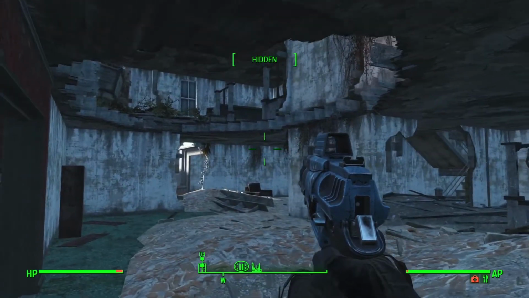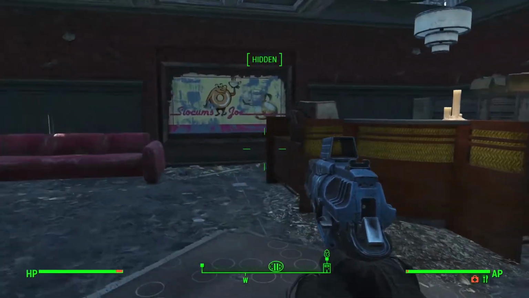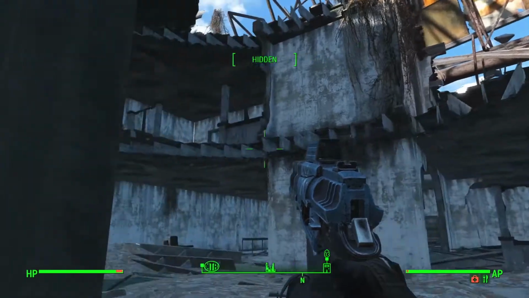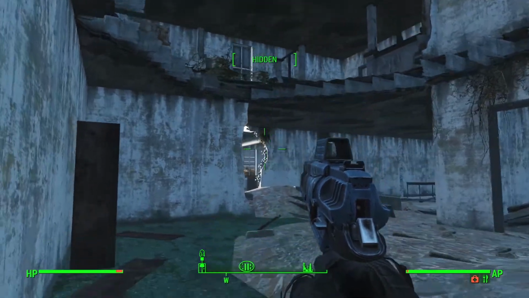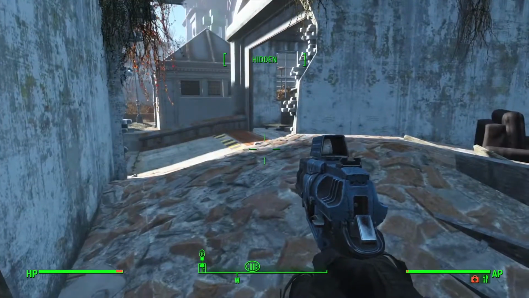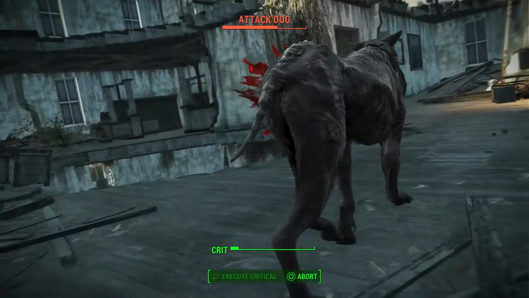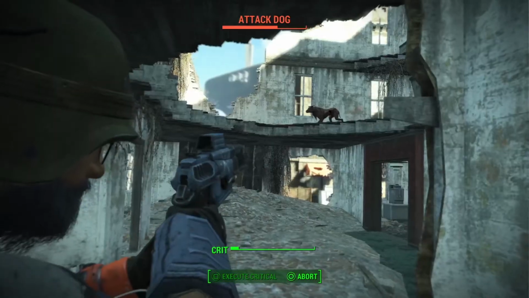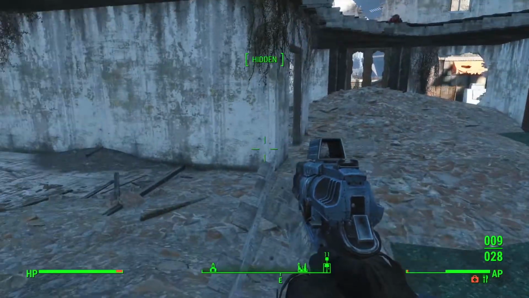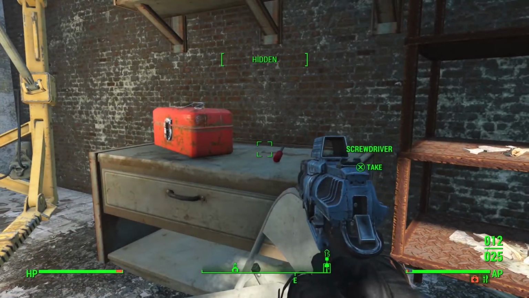Can hear noises. Sound like a puppy dog. Okay, so this is where we want to be, Slocum Joe's HQ. There's a pup there somewhere. I can hear. Where is the pup? There's the pup. An attack dog. Not a wild puppy dog, but a guard dog. Which means there are probably bad guys around.